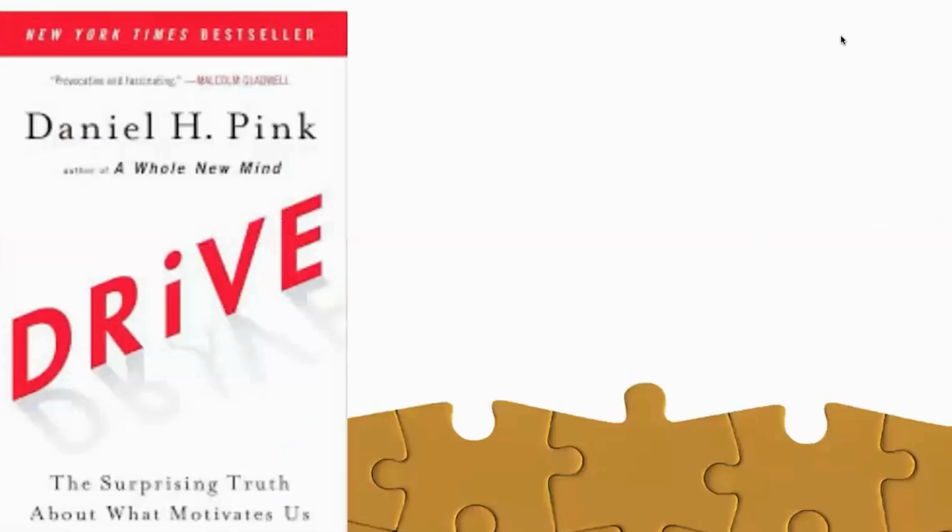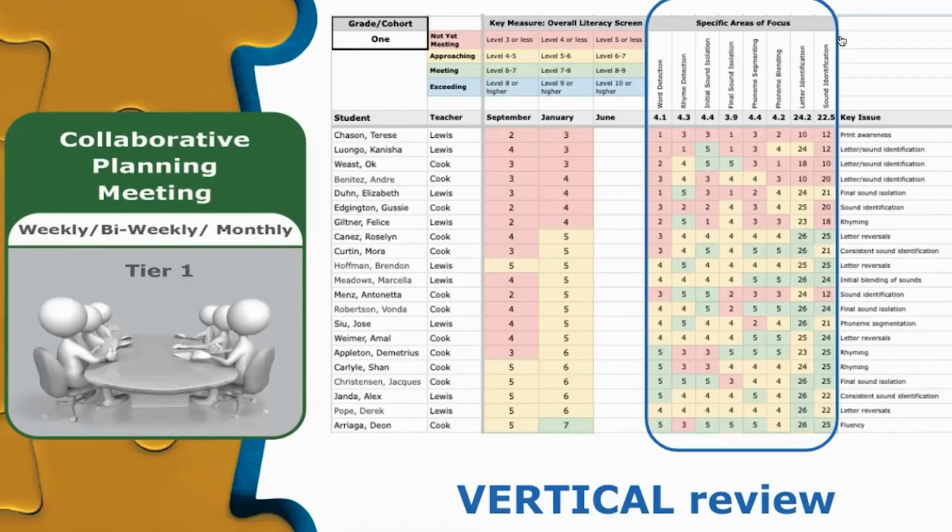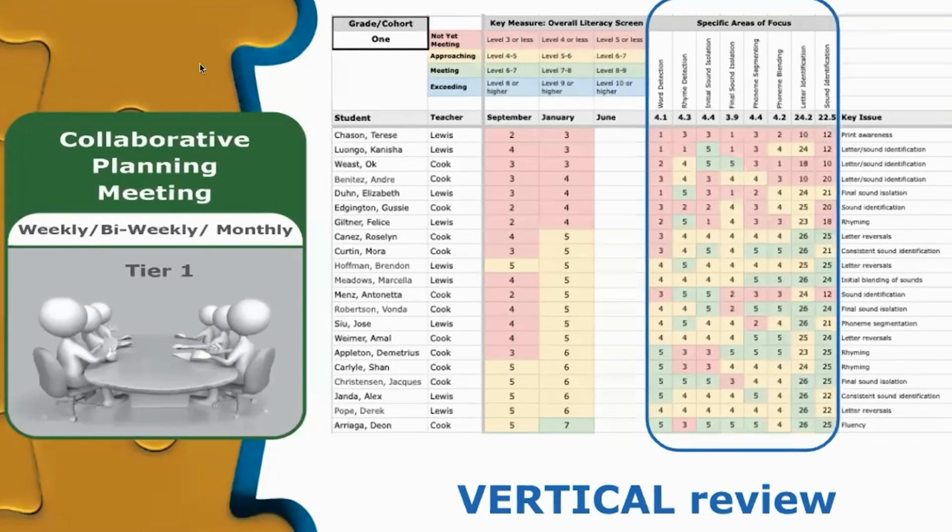And this doesn't have to be overly complex, but what we want to try and get to in that collaborative planning layer, how is the key issue determined? That really comes down to a teacher determining what do they think is the primary thing getting in the way, even if there's multiple areas that are red, as you can see. So you can see even for Therese that she's red in all areas, but the teachers come in and said, I think this is the one thing. Print awareness is the first thing we need to tackle for this particular student.